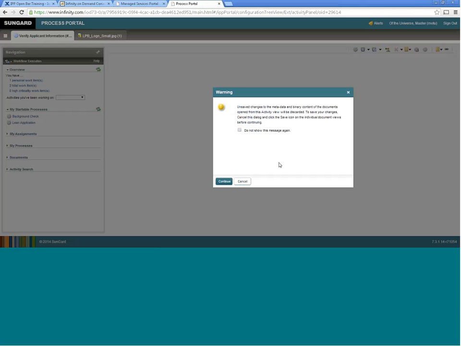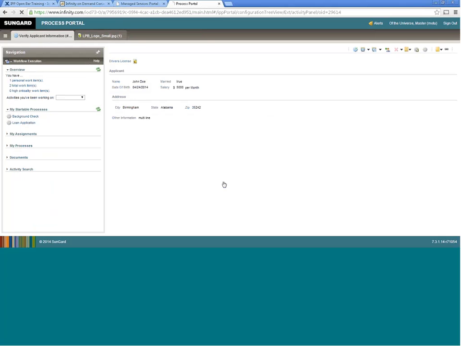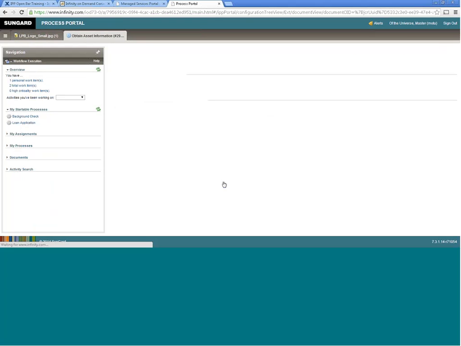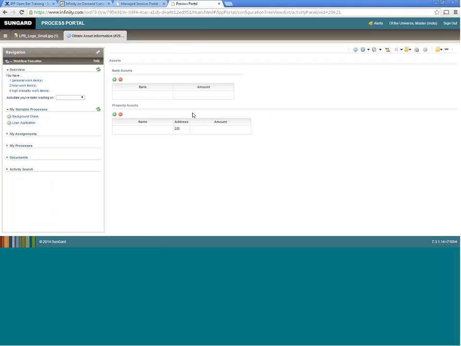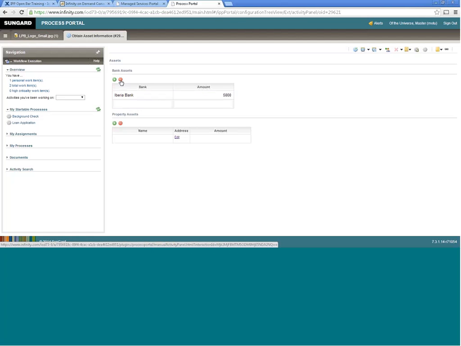And you'll notice that IPP actually can consider the cardinality of the nested elements when it generates the UI. Here we go. So notice that we have an assets section for the assets type, and then for the bank assets, I can put in my first bank name, put in the value, and if I want to add additional bank assets, I can simply use the add, remove icons at the top of the table to add additional assets.